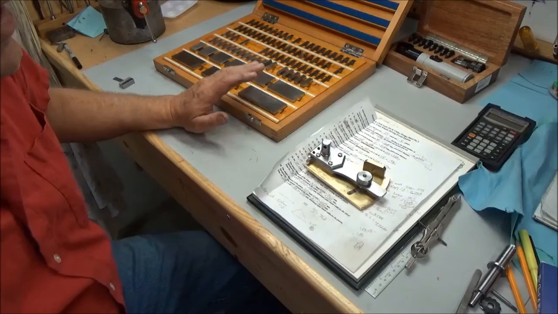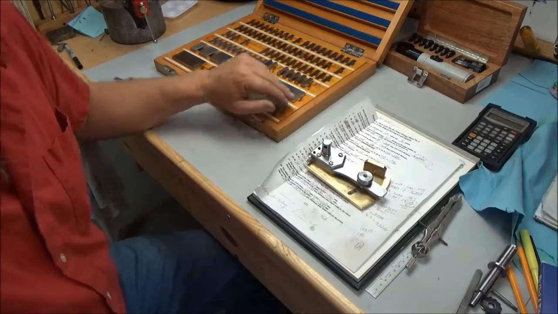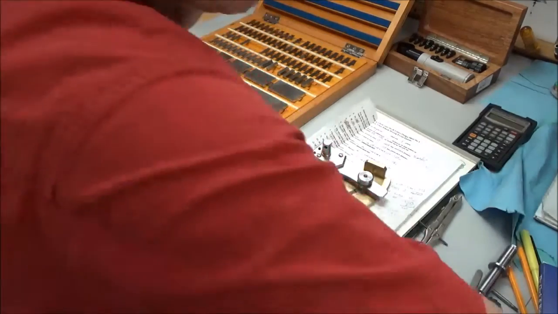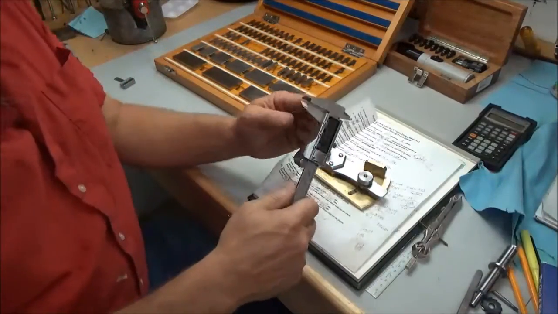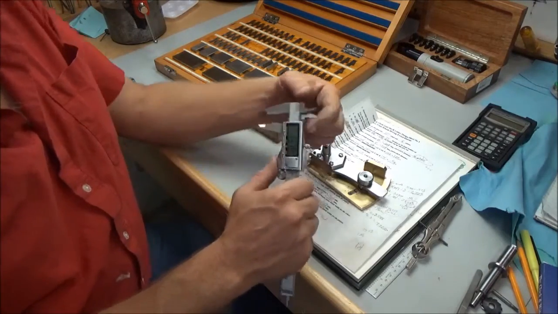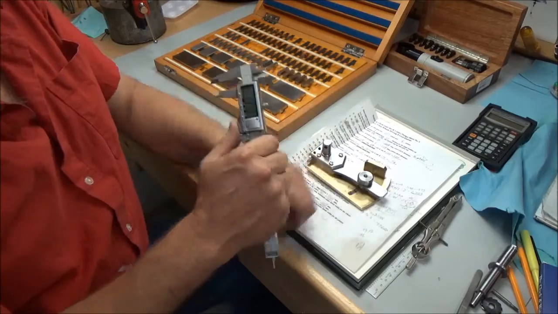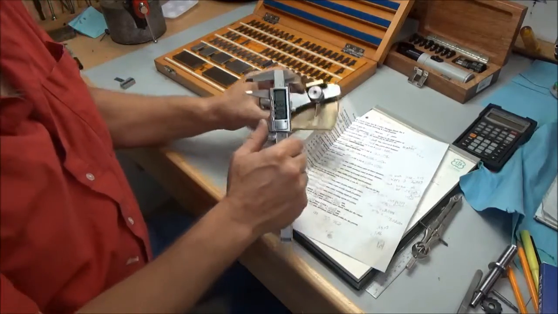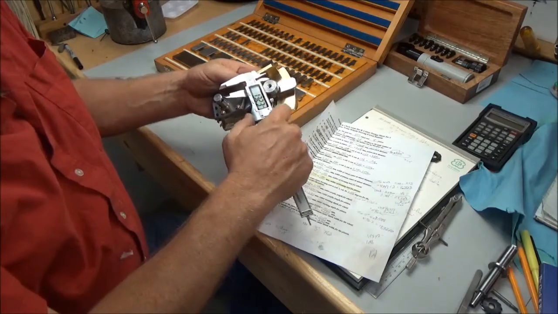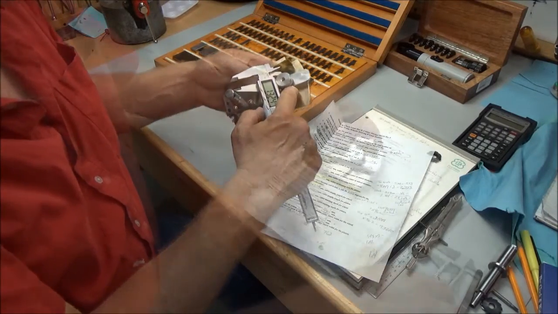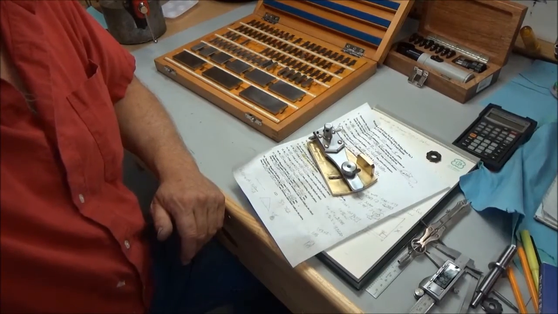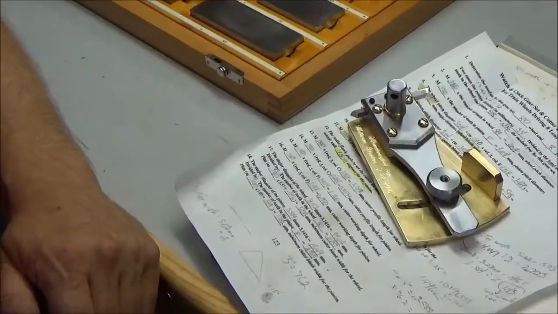The way I'm going to get that angle is, I use gauge blocks. Now, we could also use micrometer, like this. That can give you your measurement here, your inside measurements. We could use that in here. As we set that up, we would get our measurement. But it's a lot easier, and I think more accurate, to use the gauge blocks.